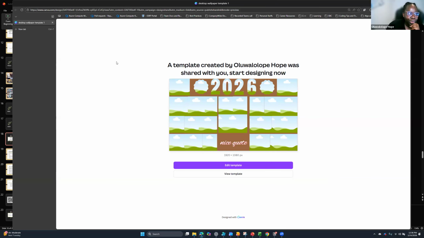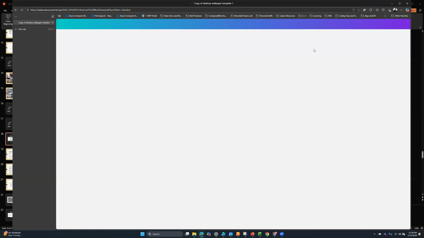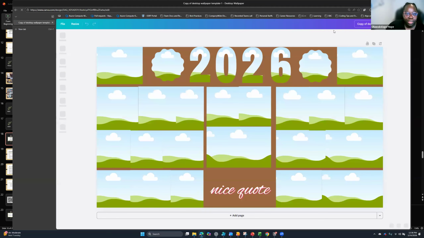Now, I think for you, it's not going to show edit this template. I can't remember what it's going to show for you, but I think because I created it, it's telling me I should edit this template, but I don't want to edit it. So what I'm going to do is create a copy. So I'm just going to view it, and then I would create the copy.